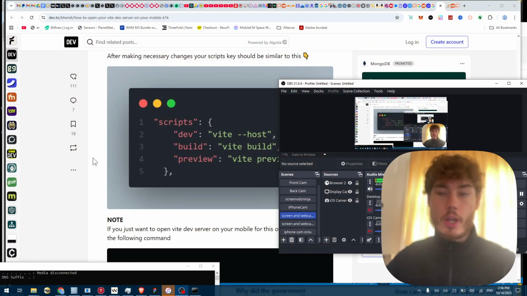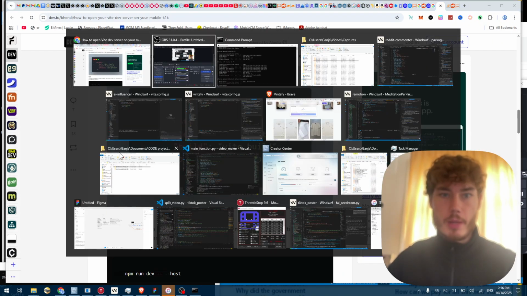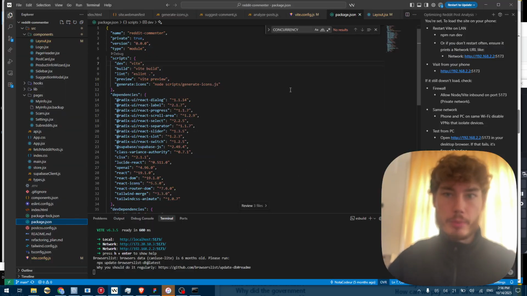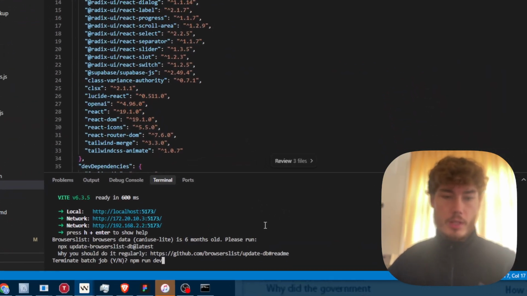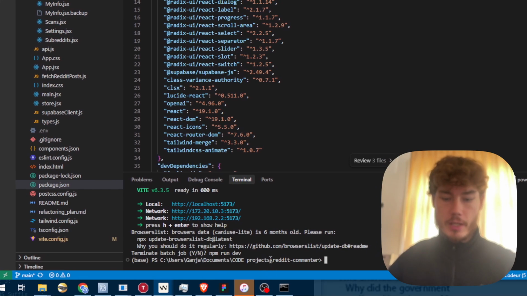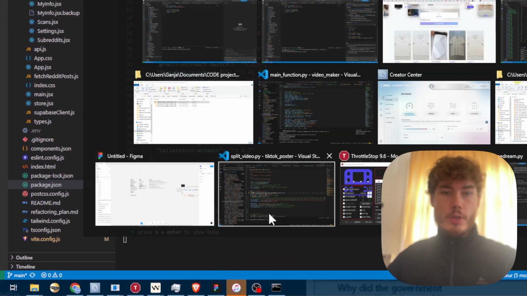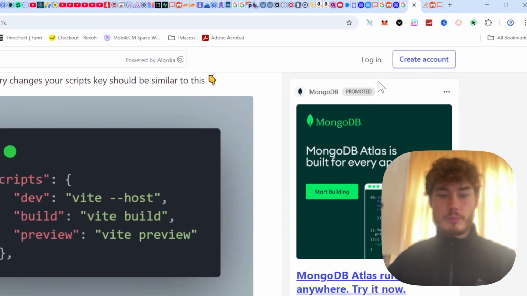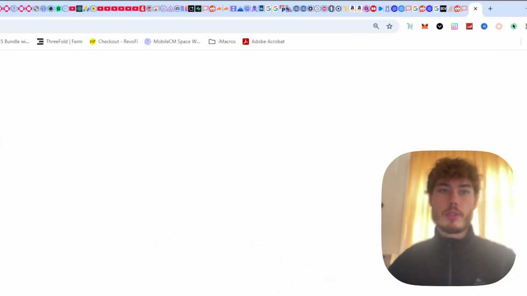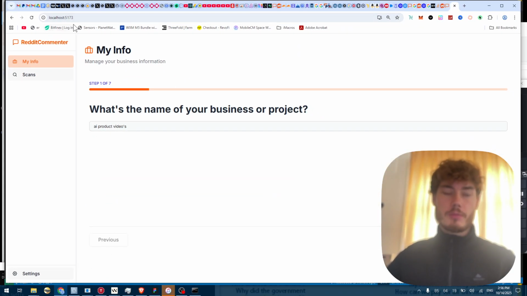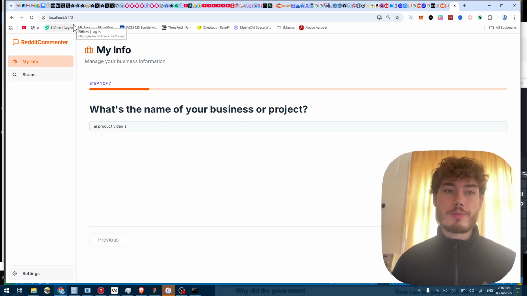Normally, when you are testing your React Vite app or any React app, and you do npm run dev, I'll show you here this command, and you hit enter. Your React Vite app is testable on your localhost, like here. But then if you try to open it on your mobile phone, it doesn't work. So if you are developing the responsive mobile version of your web app, you cannot test it on your phone. Super annoying, but the solution is actually super easy.